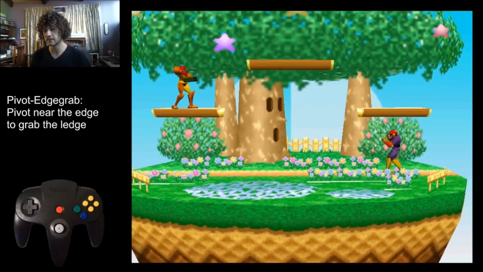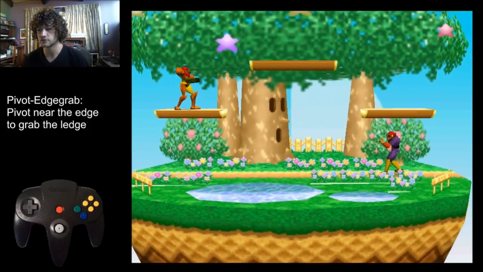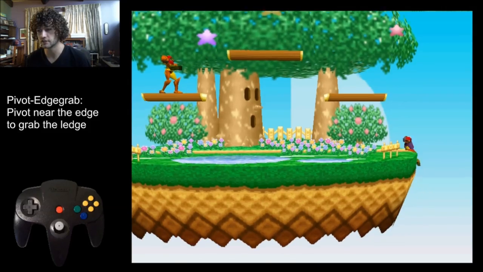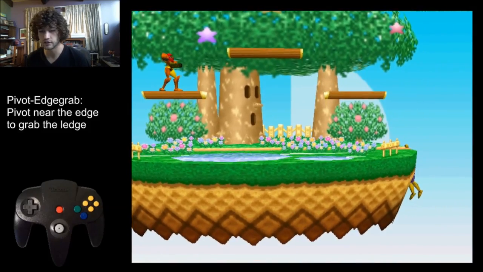Now, as you see right there, it's not enough just to pivot because sometimes you'll go too far and you won't be able to grab the stage. So what you want to do is as soon as you pivot, fast fall so that your character doesn't float off too far and you can really get the grab that you need.